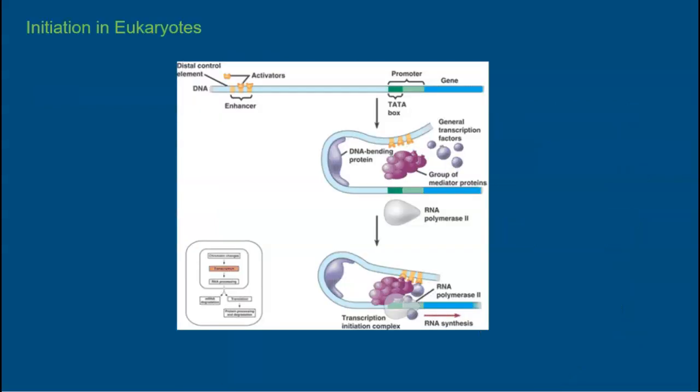So this is just another picture of this, okay? So your promoter in eukaryotes has this TATA box, and a whole bunch of transcription factors, which are just proteins, are going to come and bend and attach to these things called activators, which are earlier up. Basically, these activators are going to flip over right here, so that everything is all kind of aligned. They form this perfect little pocket so that RNA polymerase comes in and is nice and cozy and can attach and fit on perfectly right here at the promoter at the site of the TATA box.